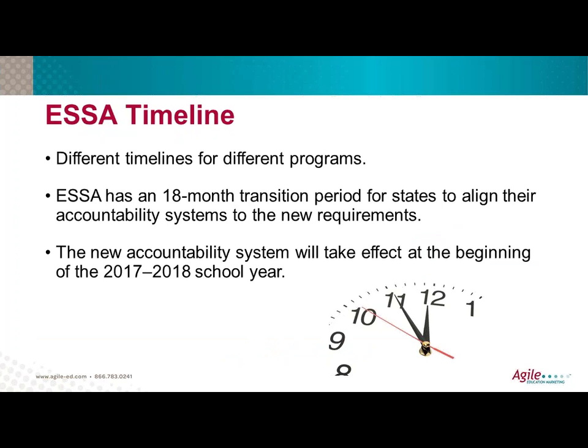Yeah, and you know, the big question everybody has is, okay, how are they going to do this? And is there going to be funding? And that sort of overrides everything as we go into this ESSA black hole. Yeah, and the timeline, as we illustrate on this slide, is an 18-month transition period with everything actually being implemented at the beginning of the 2017-18 school year.